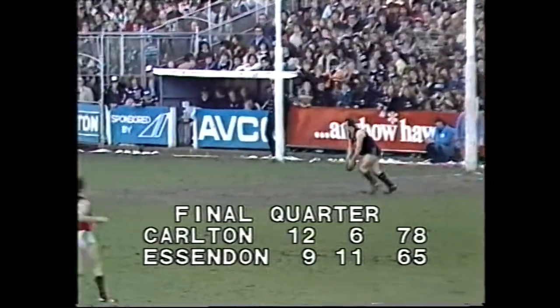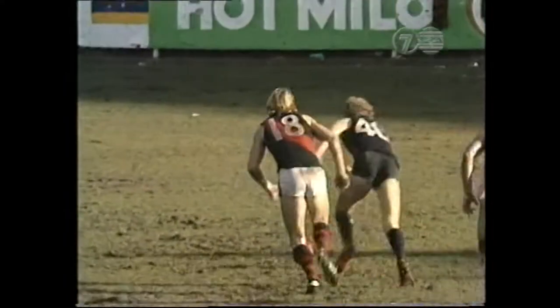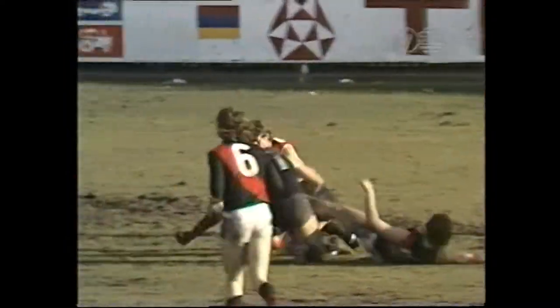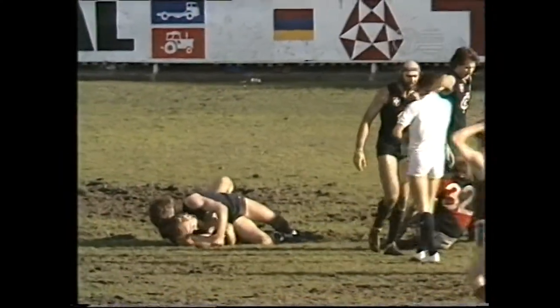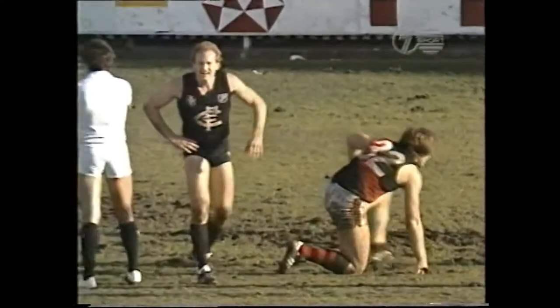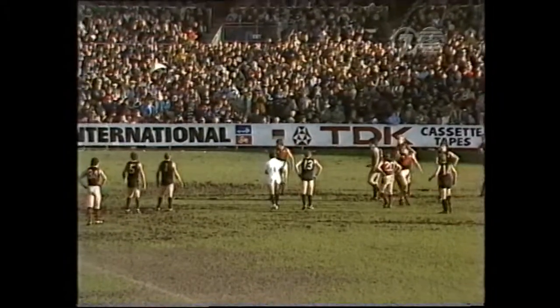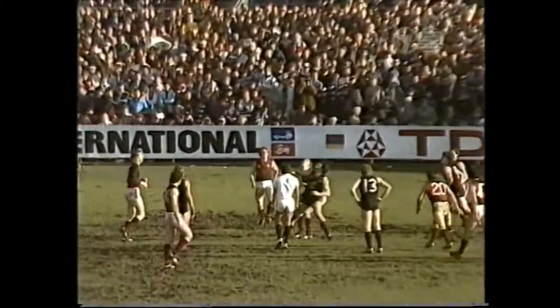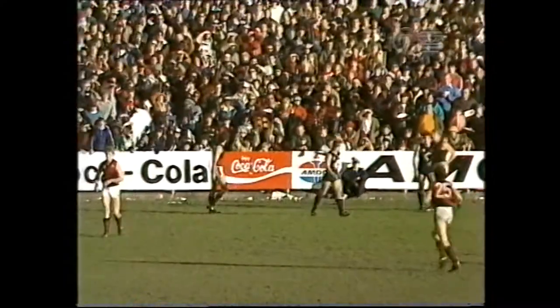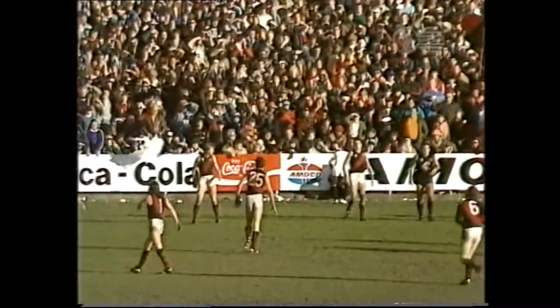78 plays 65. Ball back into play, out towards centre-half far back. McClure there — punched away by the Essendon defence. Back it goes to Van der Haar — overruns the ball. Watson comes out of the pack with the ball, runs back into trouble. His strength tries to get him out of it, but they pounce and won't let him get away. Carlton playing with desperation at the moment. The umpire's going to ball it up towards the centre-half-forward position for Essendon. Carlton showing a little bit more desperation than Essendon at the moment as Watson tries to put his boot back on. Last quarter in progress — eight and a half minutes as we have this ball up. 65 to 78 in favour of Carlton.